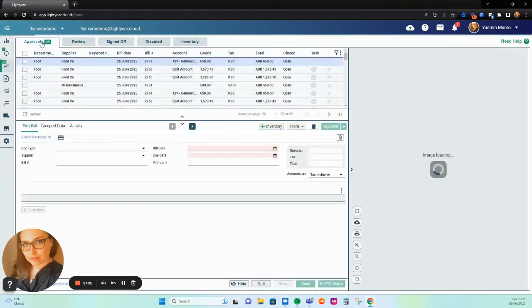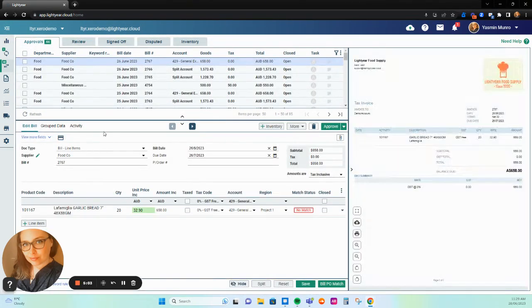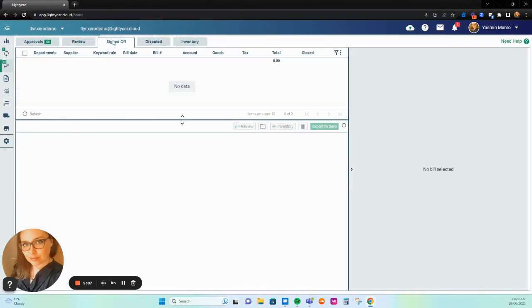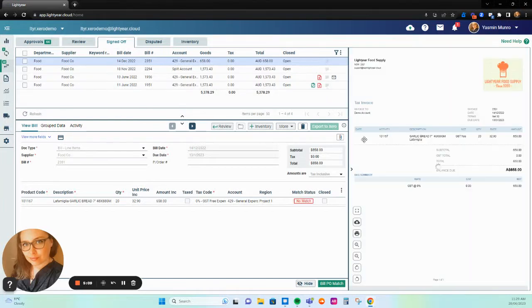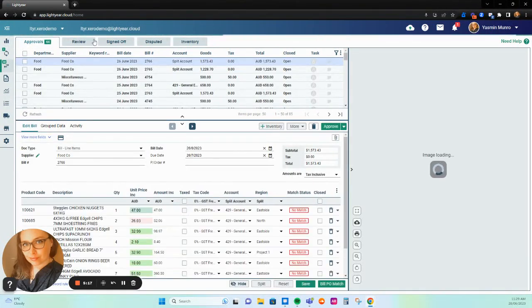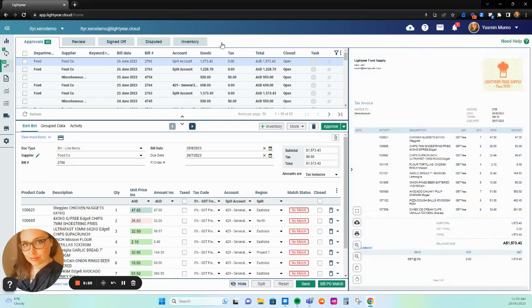Got approvals, which is where it's received initially, and then review, which is a secondary approval step, and everything that's fully signed off is ready to export to your accountancy software. If you do have only task approval access, you wouldn't see this workflow here. You would simply see your own My Task section. But to give you the high-level overview of how this works, this is what's going on behind the scenes.